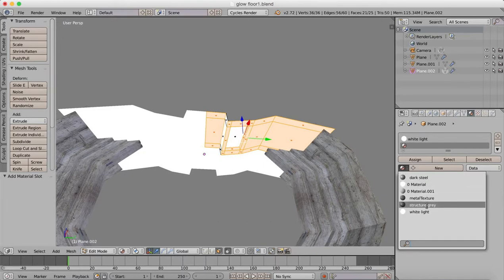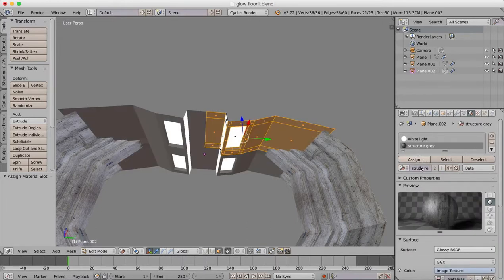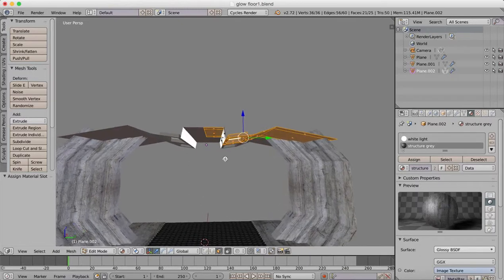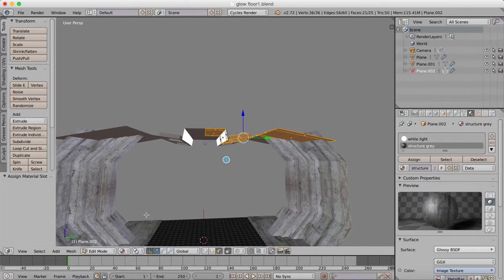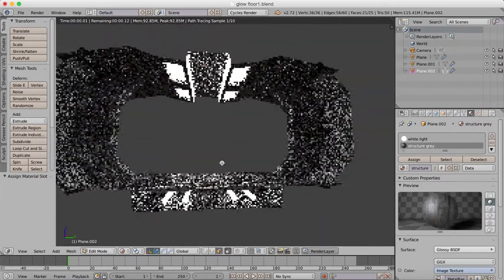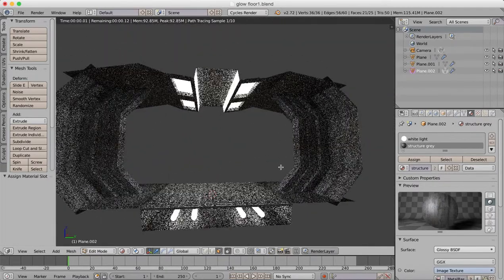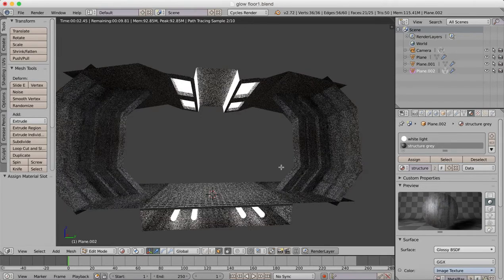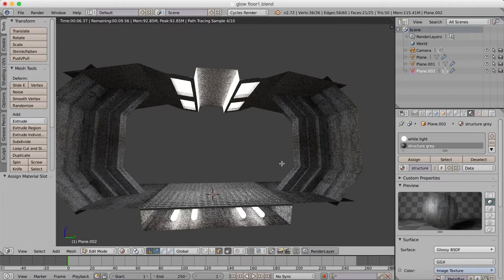That will be our structure gray, I think. So we'll have our gray structure material on the roof, and let's see how that looks. Okay. So there's our basic lighting for our scene.